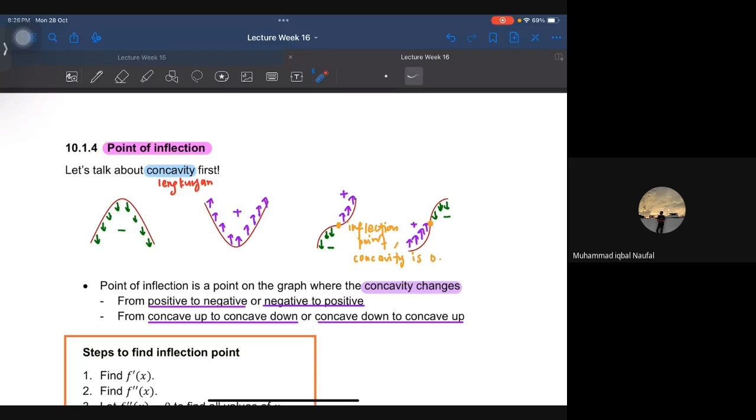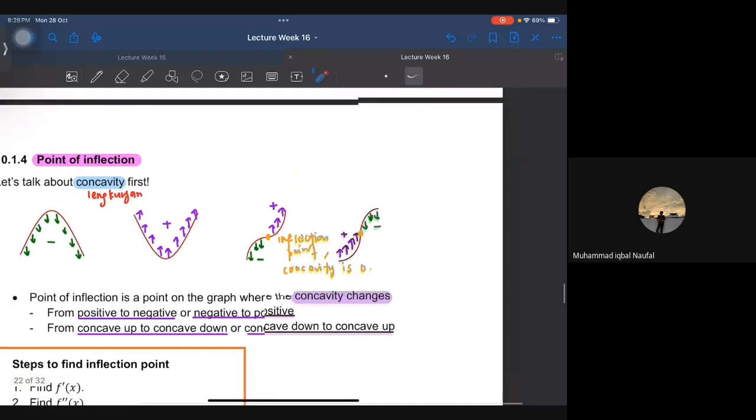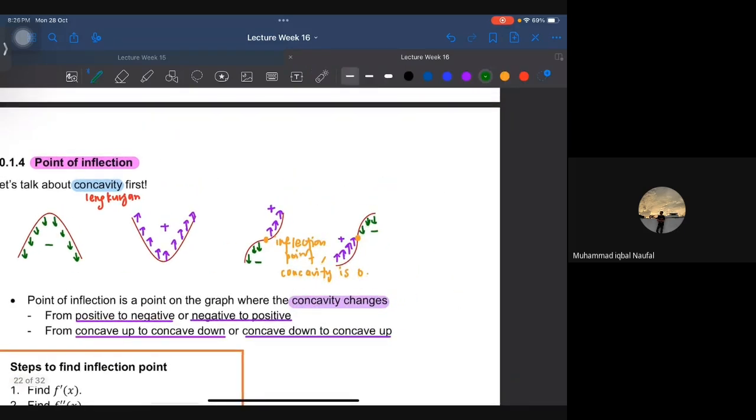Settle. Okay, so ada satu konsep yang awak kena faham, right? So ini adalah nota tambahan lah. So bila kita cari f prime of x akan menghasilkan nilai gradient. Okay, so nilai gradient boleh jadi dua. Dia boleh jadi positif, boleh jadi negatif. Positif, kita punya line ke atas. Kalau negatif, line kita ke bawah macam ni.